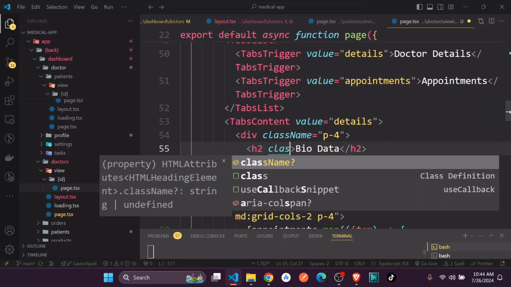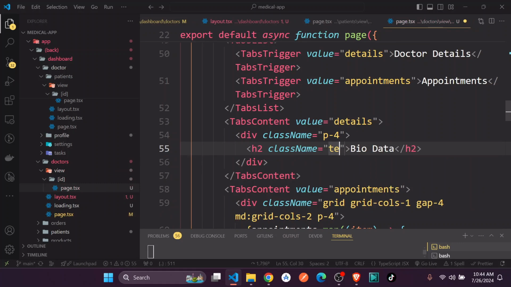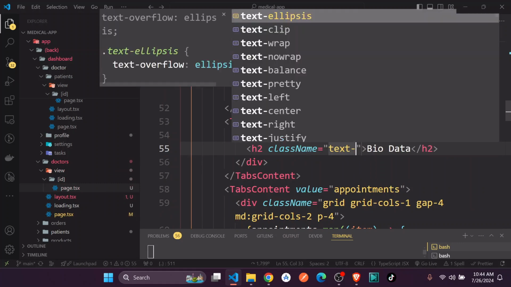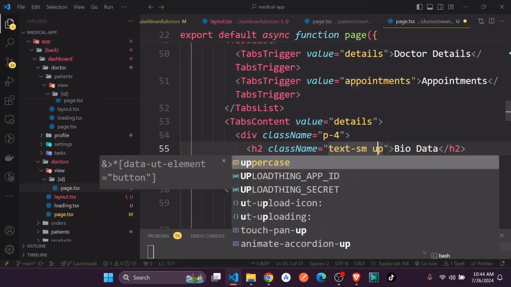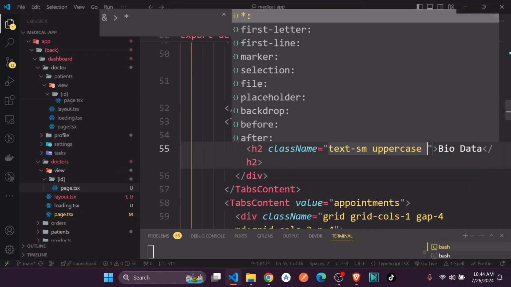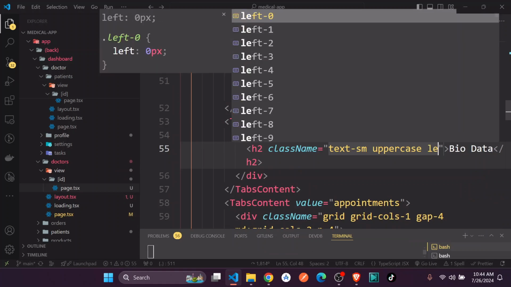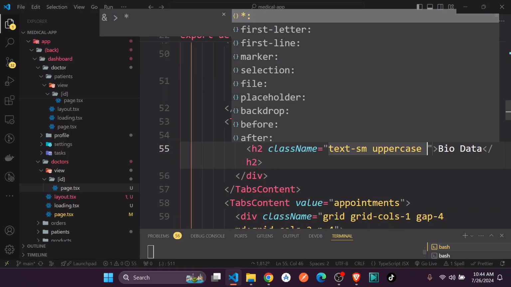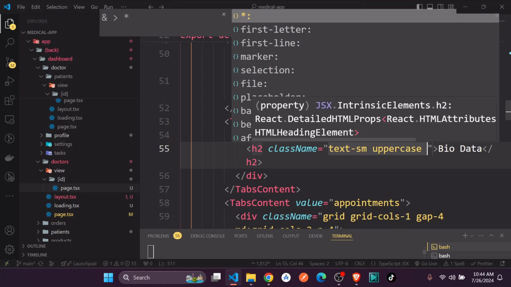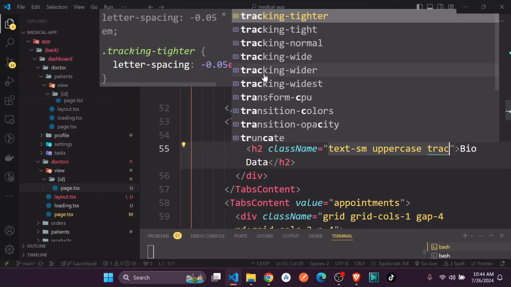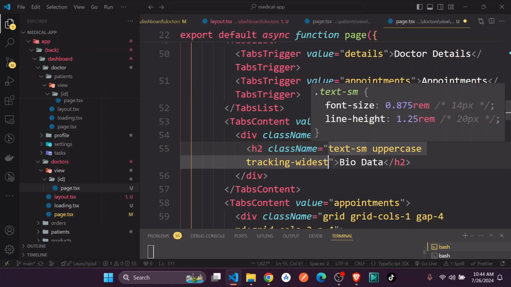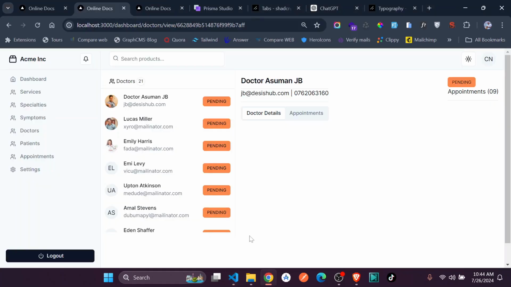I'm just going to give a class name of text-sm, maybe uppercase, and I don't know if it is leading. I always forget letter spacing. I think it's tracking. Okay, let's see.